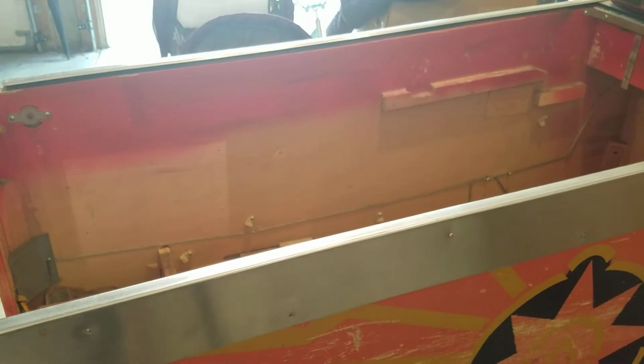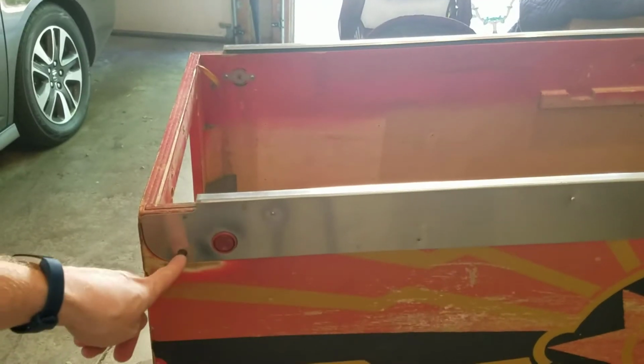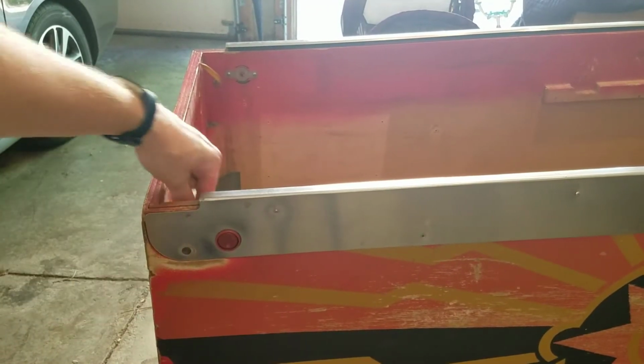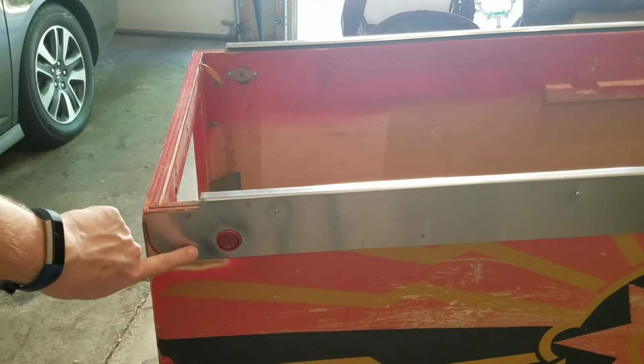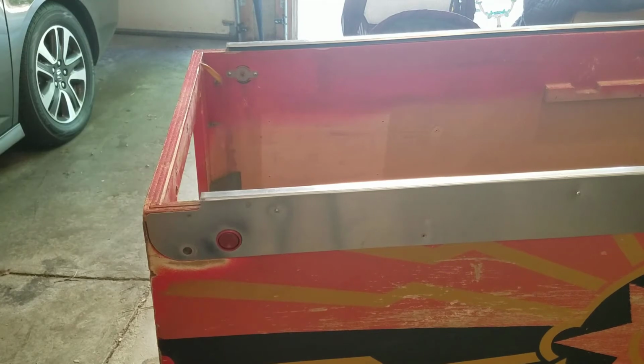Now, there's some other things that need to be done as well. I need to remove, obviously, the flipper buttons, and then this is actually going to be a carriage bolt, a small carriage bolt that's nutted on the inside. I'll remove that as well. And then from there, this should just pop off. So let's go and get started.